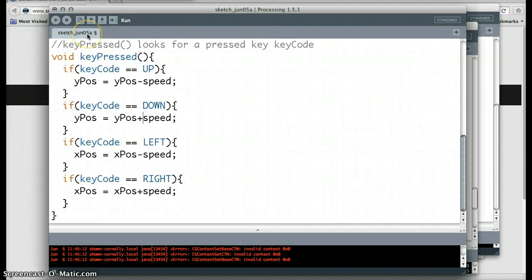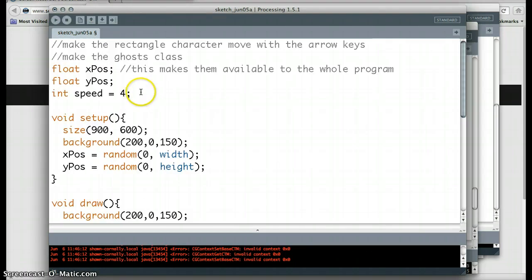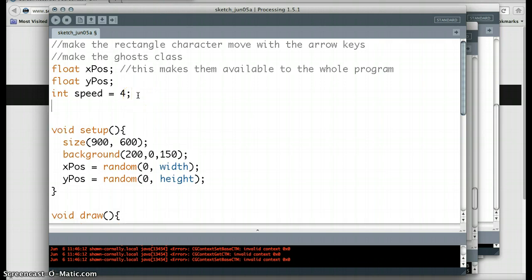So let's create a ghost that's going to track down our guy. And this is going to be a special ghost class. So we're going to make it up. So I'm going to create a ghost class. And I'm going to make that variable. Let's give that guy a name. Let's call it Casper. And it's going to be a new ghost. Now, if you've watched the Pong video, you know that we have to go and create this and this. We need a ghost to do something, and that's an object.